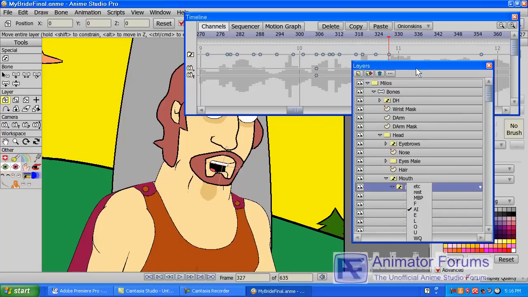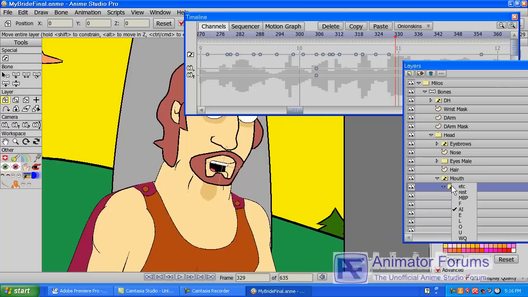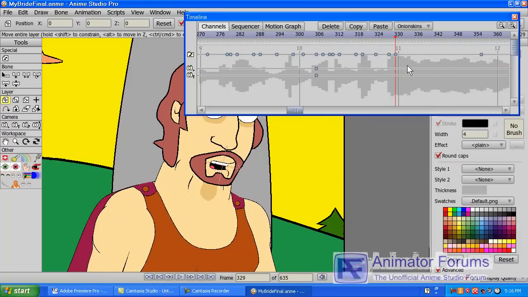So what I did was I came over to here, just a little bit further in the timeline, not a whole lot, and then I just added in an E phoneme. That's all I did. No big deal. And then I just duplicated that. I copied it, and I just pasted it here. Once you start copying and pasting, you can do it a lot quicker. I didn't even try to make it scientific.